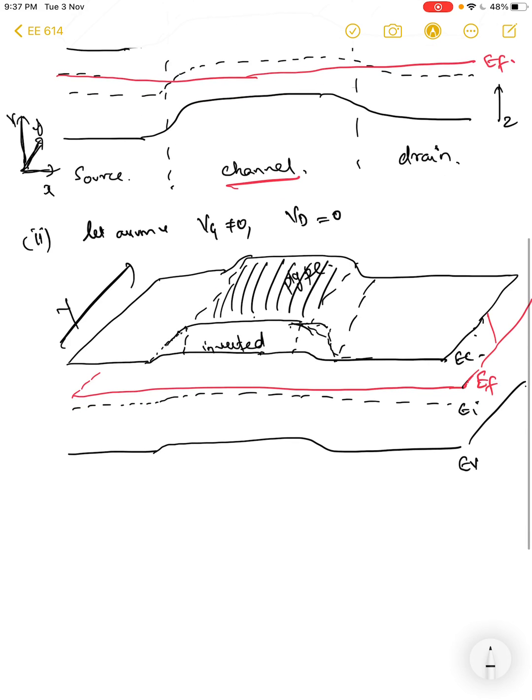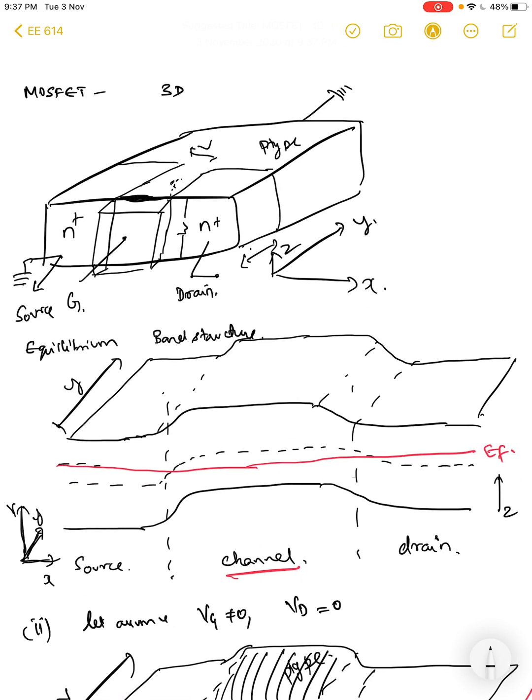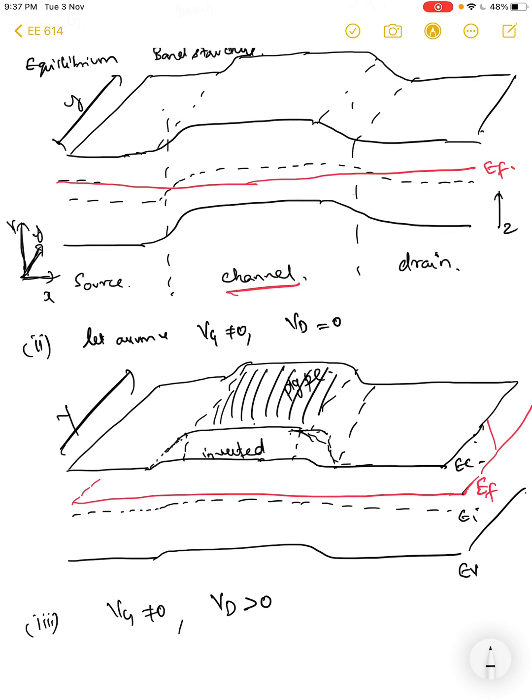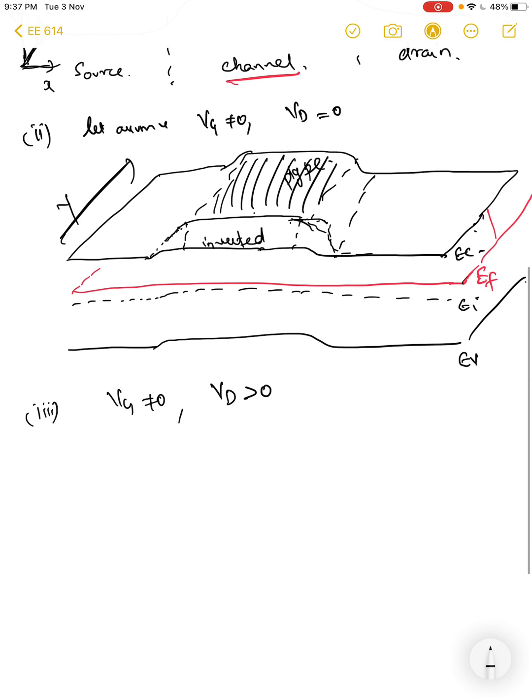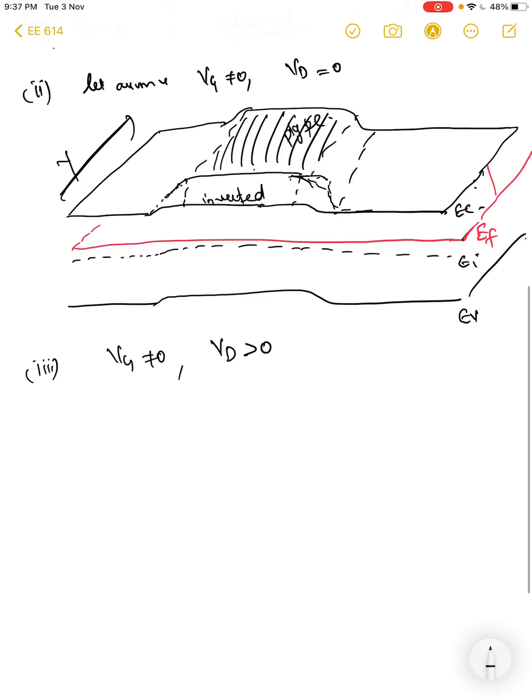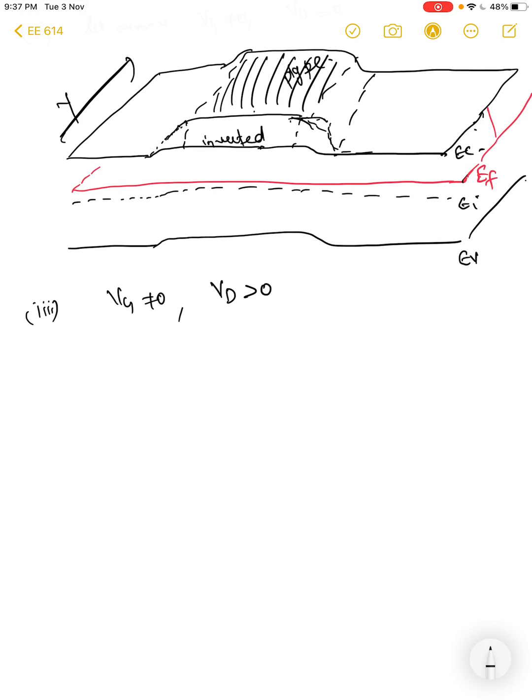With all these things now understood, let's go to the third situation when we have Vg not equal to 0 and positive, and then Vd greater than 0. So I apply a positive potential at the drain. It's easy to see that I'll have to reduce the Fermi level, but far away in the drain contact, the carrier concentration is not largely changed. So the conduction band, valence band and intrinsic levels are all reduced as much as the applied drain potential. Let's look at how the band structure will look in the XY plane and in the potential surface if I apply a non-zero drain potential.